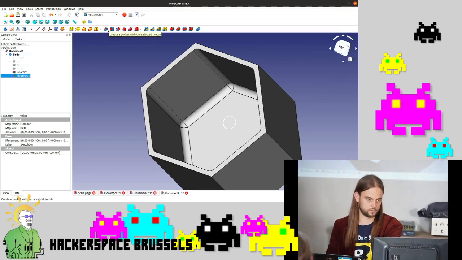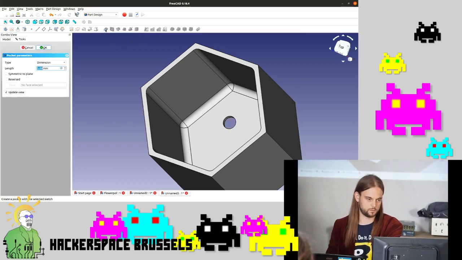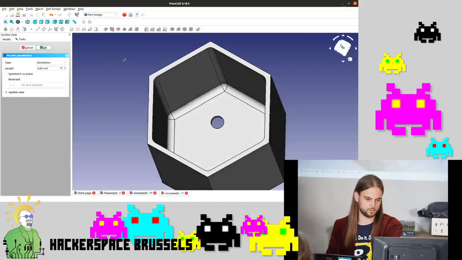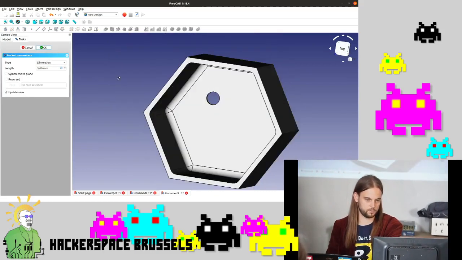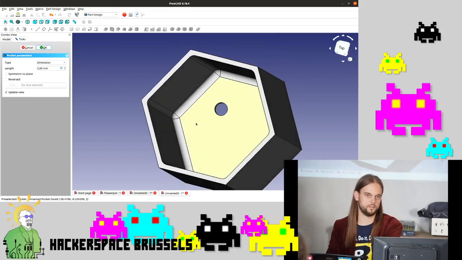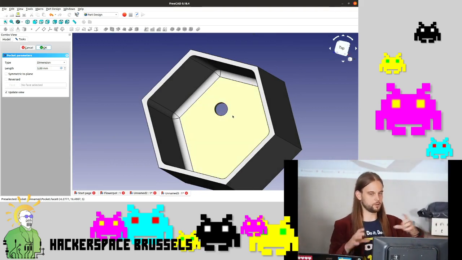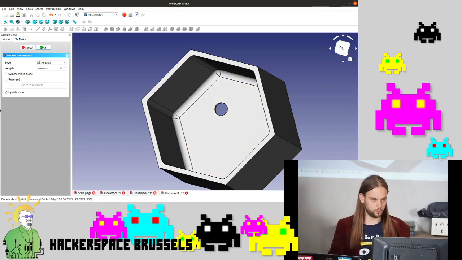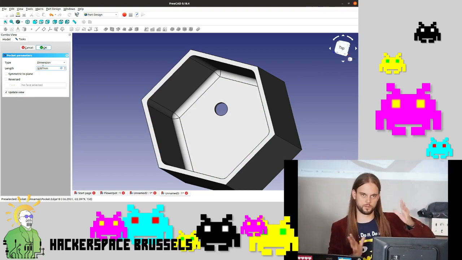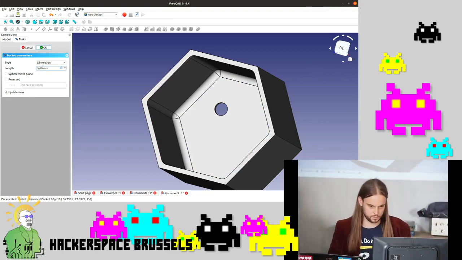If everything is correct, it should automatically create a hole. If it doesn't completely go through the bottom, you can always change the value to something deeper, so you have the complete thickness of the bottom layer.